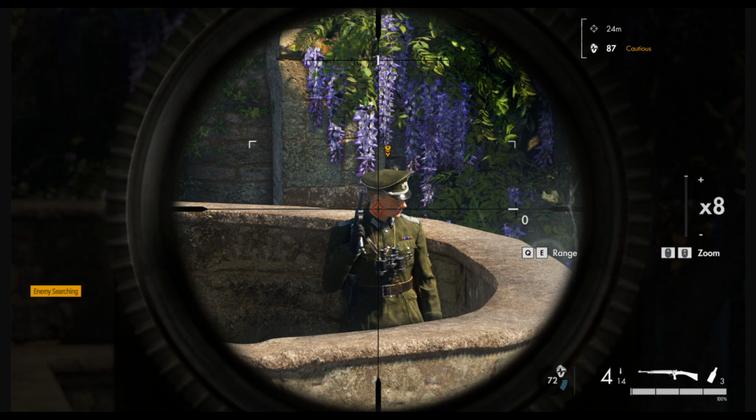In the next image we see the HUD when using the scope. On the left we have the enemy status, this one being enemy searching. In the bottom right we have the usual weapon information. On the centre right we can see the zoom level, which is practically unchanged from Sniper Elite 4, although if it ain't broke, don't fix it. In the top right we see the distance to the target, his status and his heart rate, which is a super cool new piece of information.